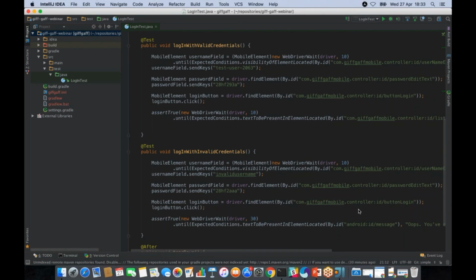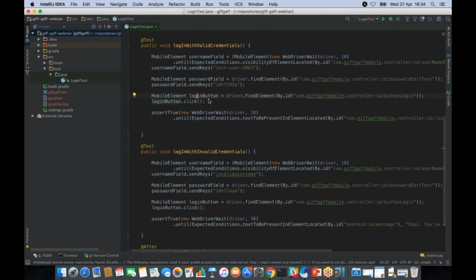We have two very simple scenarios. We are first of all waiting for one element to appear, which is the username field. We're sending in the username, same for the password field, just as you would expect.